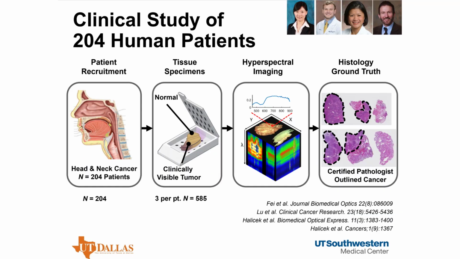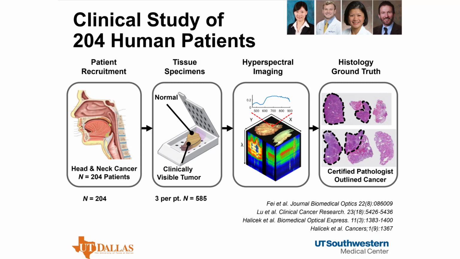In the past years, we performed a clinical study of 204 human patients using hyperspectral imaging. Two PhD students, Guolan Liu and Martin Halisak, worked on this project in the past years. Each of the students published more than 20 papers when they worked in my research laboratory. We also had a surgeon, Dr. Amy Chen, and a pathologist, Dr. James Little, on this study.